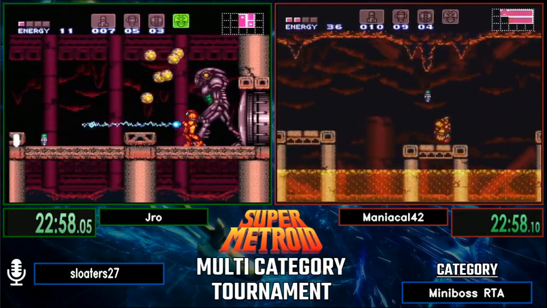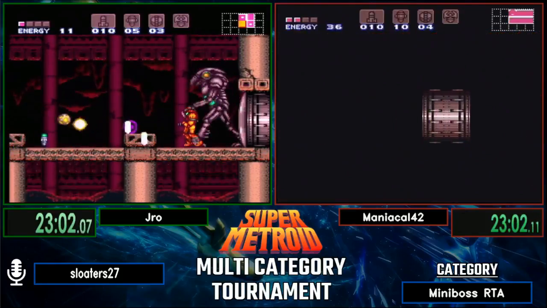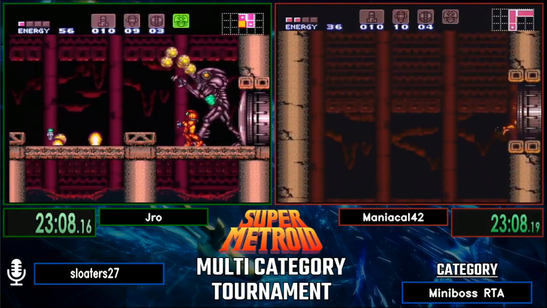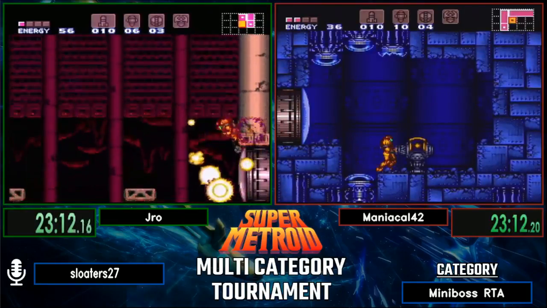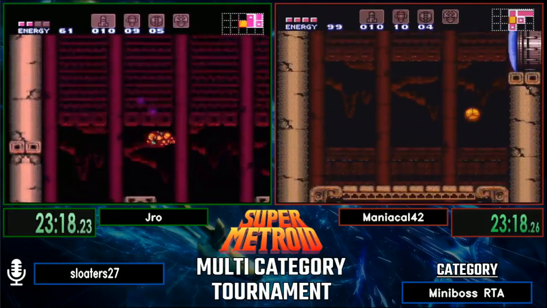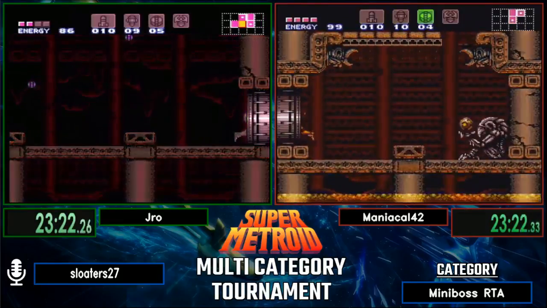And I wasn't even looking at Maniacal, but it looks like he got his green gate glitch perfectly fine. He'll be heading into GT now, full on supers. And just to be safe, Maniacal's going to take this energy refill here. GT actually does a lot of damage, especially when you only have the Varia suit.